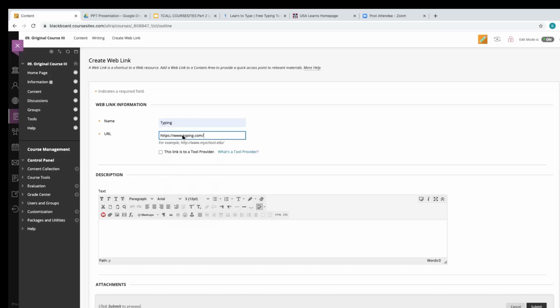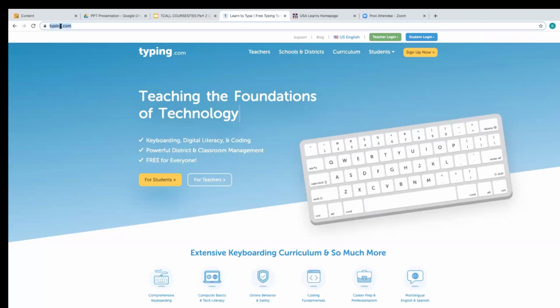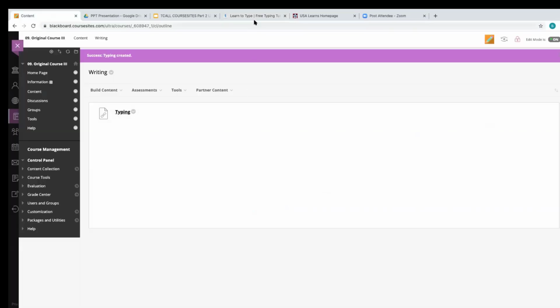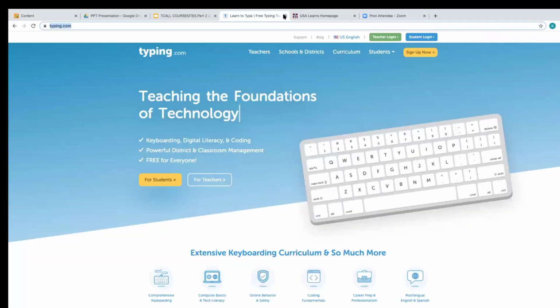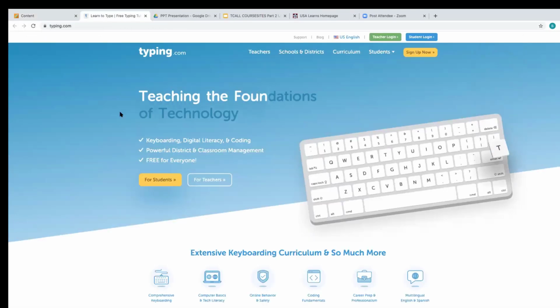If we don't type that information here, when you click submit, and I'm gonna do that, that's it for creating the link. If I click here, but I don't copy the HTTPS, that information, the link is not going to work. So to be on the safe side, it's better to just right-click on the link of that page that you want to link to your CourseSites content. And let me go ahead and close the one that I have open so that way you can see how it works. Okay, let me see. So this is the link that we created. Okay, and I click on it, and it connects me straight to that web page.